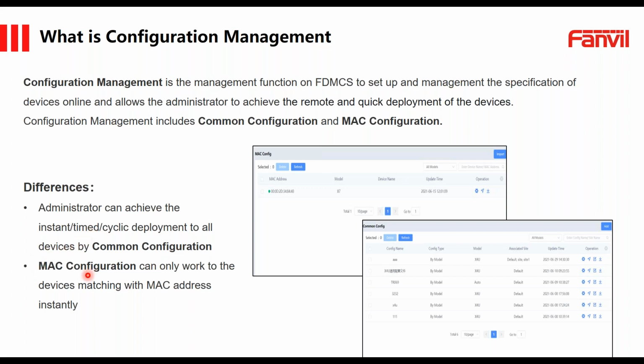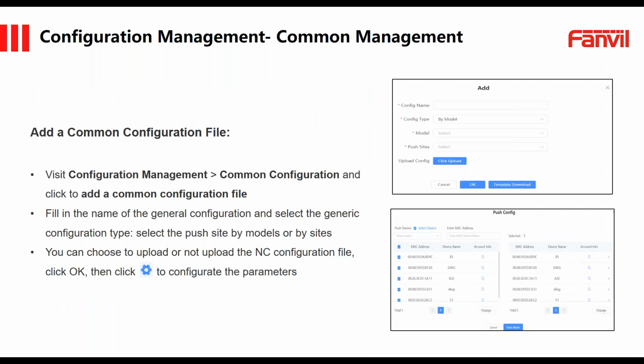The difference between the two is that common could be common amongst all the different specific phones of a particular series. Say you wanted to upgrade all the X4Us, you could develop a common configuration that you could deploy to all the X4Us on a specific site if you wanted to. But a MAC configuration is a file that you have to name, and the thing you have to be careful with is that with the MAC configuration, you have to use the MAC address.txt, and that will identify that config file for that specific phone, for that MAC address. So it gives you that level of flexibility between the two. So this gives you a quick illustration.